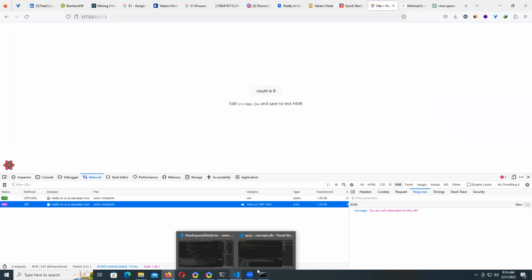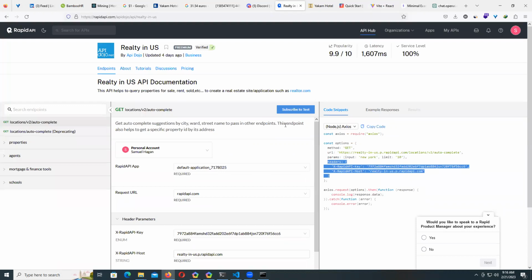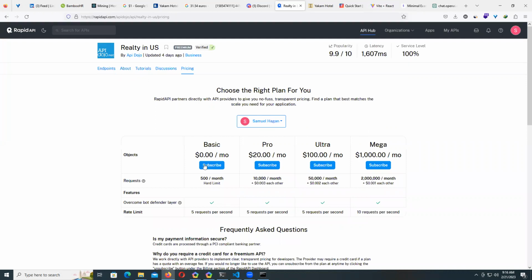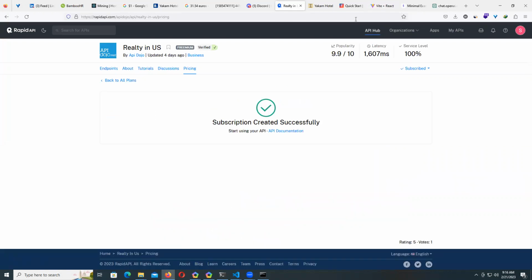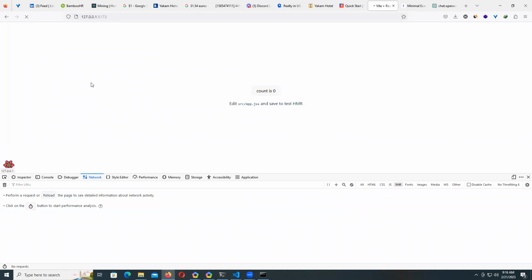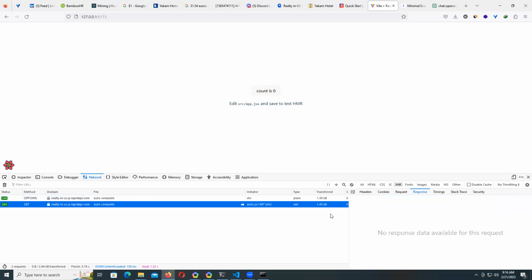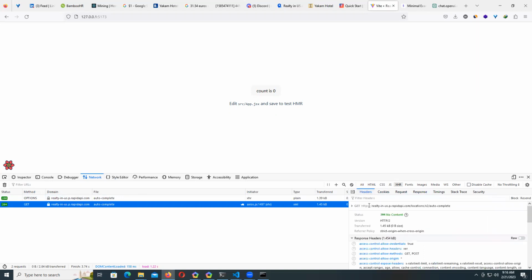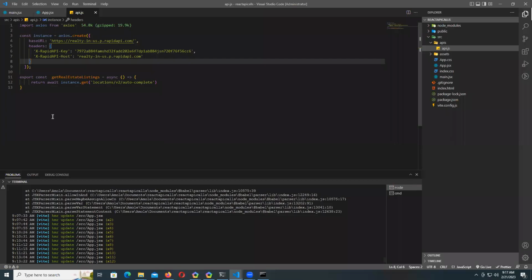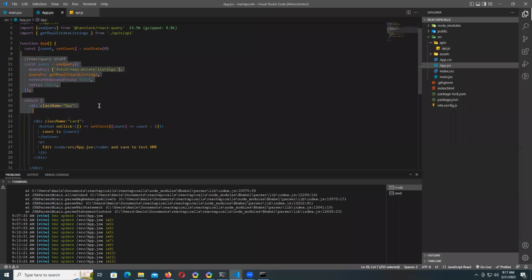So now they are saying we are not subscribed. So let's see. Subscribe to this. So let me subscribe. Actually, let me refresh the page. The reason why I am refreshing to fetch is because in my app I have said that if the page loads, it should fetch. But you can maybe connect it to a button.